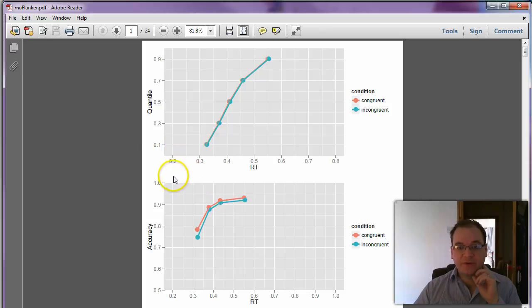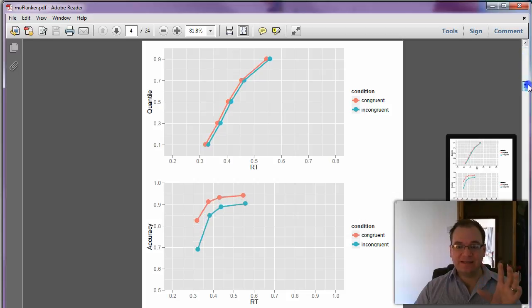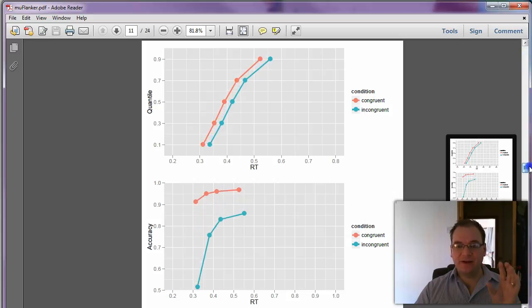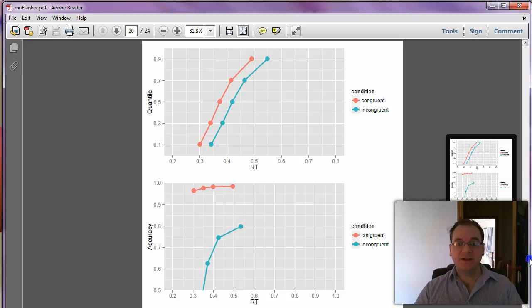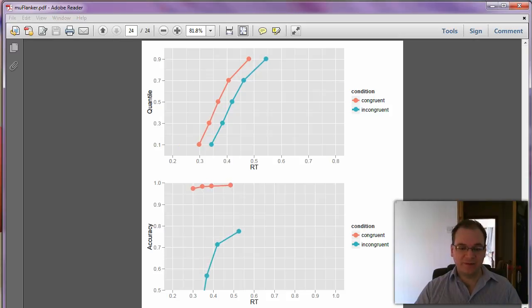So for every plot I've created, for my upper plot, the y-axis goes from 0.1 to 0.9 and the x-axis goes from 0.2 to 0.8. So that way everything stays the same except for the data itself, and then I can see how my data is changing as this parameter increases.